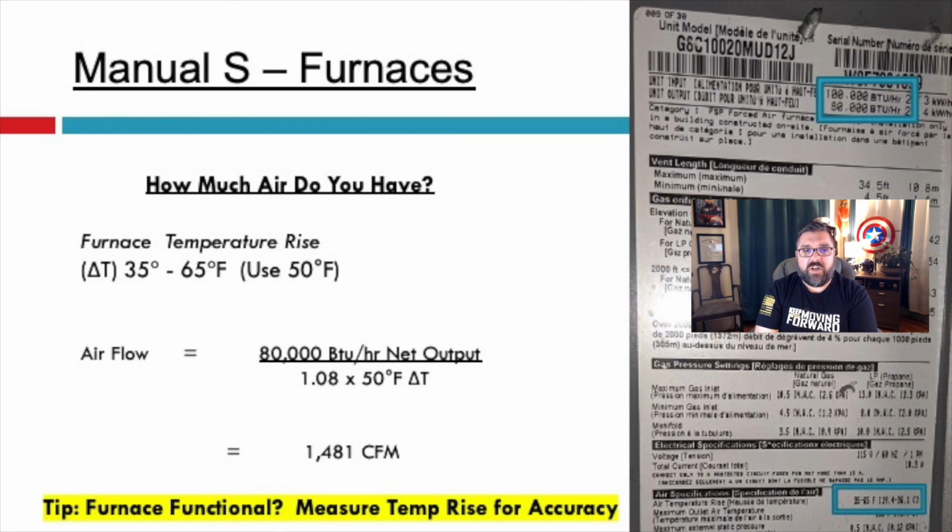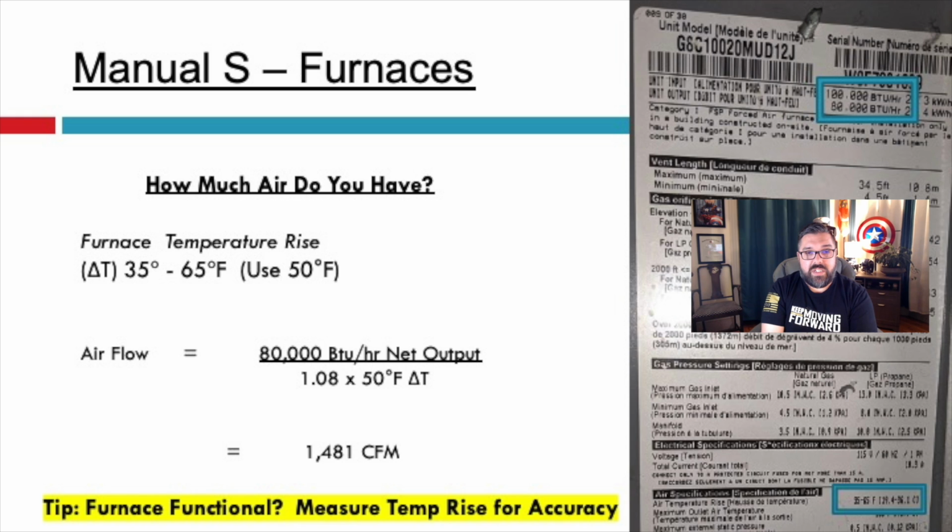Of course, a great tip here is if you're able to still run the existing furnace because it's not cracked, let's say, with a heat exchanger, you can operate the heat portion of it. You can actually measure your actual temperature rise running at steady state, so it's got to run for at least 10 minutes, right? And if you measure your airflow, you can verify that your measurement's accurate, for one, or you can plug in, if you actually measure your delta T and you clock your meter for your output BTUs per hour, you can measure airflow this way as well.